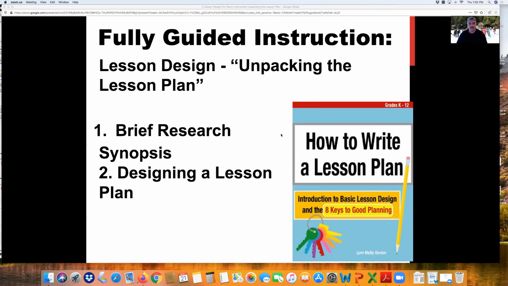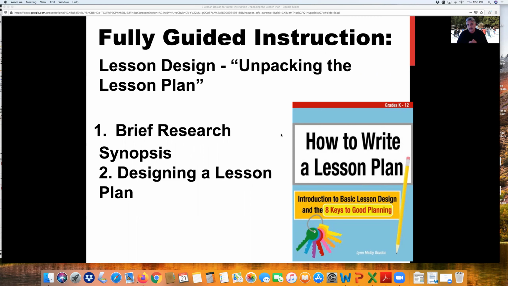My title page here says fully guided instruction. One of the characteristics of a properly written, properly designed, direct interactive instruction approach is what we call fully guided instruction. In this approach, you literally are guiding the students to the learning, gradually releasing them to being able to understand the content in an independent way, with very structured, lots of steps, though lots of flexibility for teacher decision making and use of good questions and that sort of thing.